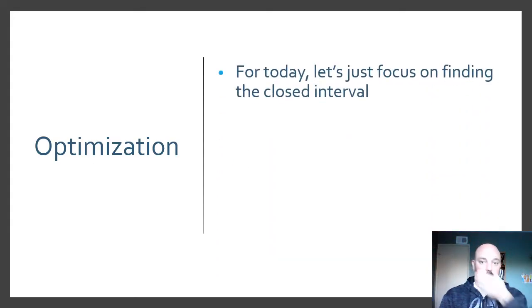So what I want to do for today, instead of throwing the whole thing at you at once, which can be kind of confusing, I'm going to focus on just one part. And that part is finding the closed interval, because that can be tricky in a word problem. It's not going to say in the problem on the closed interval 2 to 10. You're going to have to figure out what the closed interval is based on the words.